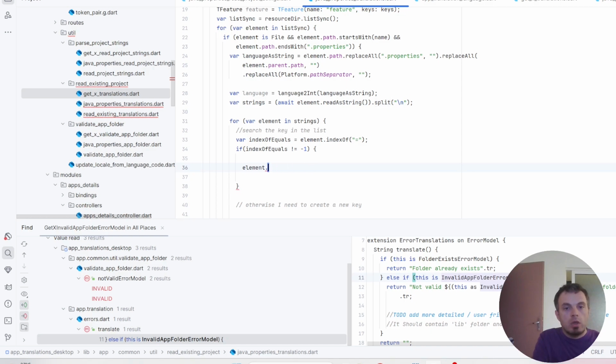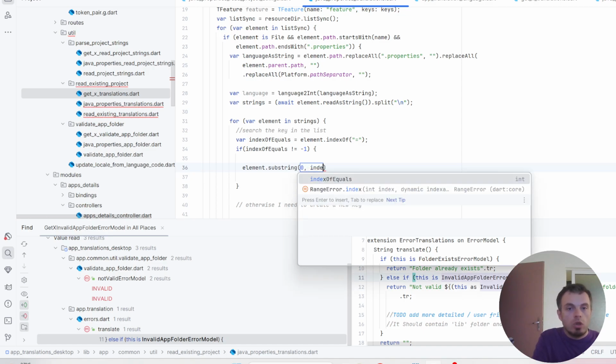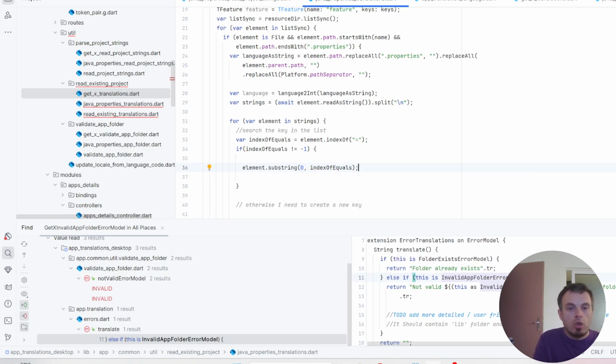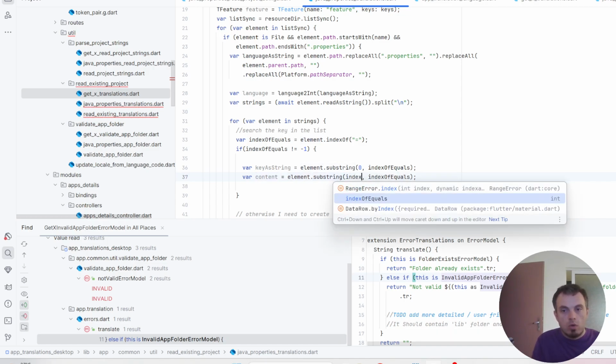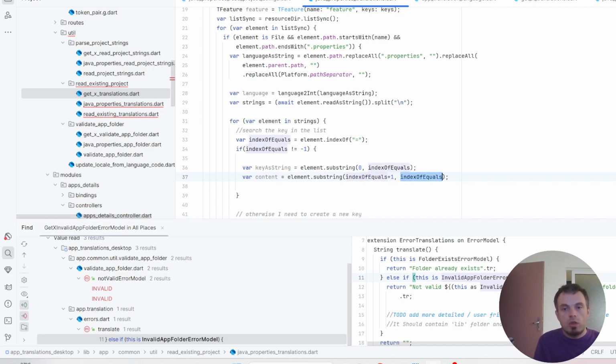I could substring from 0 to the index of equals to have the key, and from the index of equals +1 for the content.